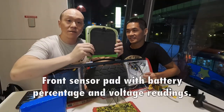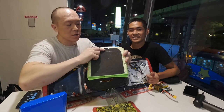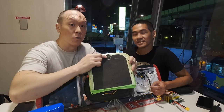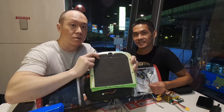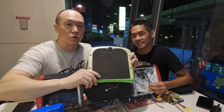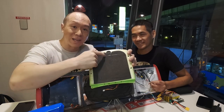Amazing. Okay. Made this sensor pad himself, but you can see when it's powered on, it flashes back and forth of battery percentage and voltage, so you get both data metrics, which is super useful while you're riding. You don't have to check your phone, you don't have to look anywhere else on the board, you just look down and you know exactly where you're at.